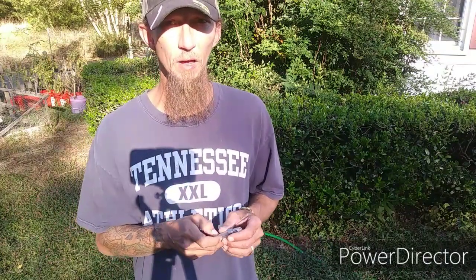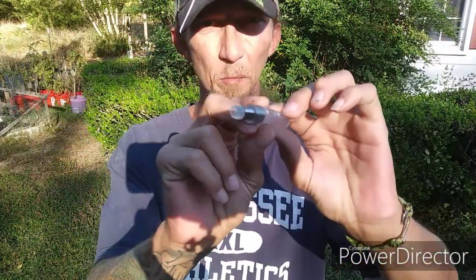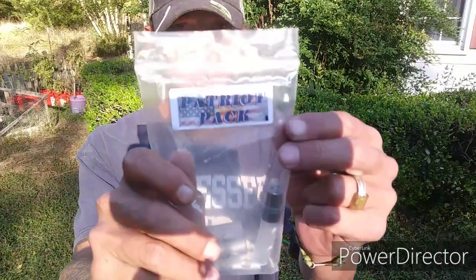One thing I like about these lights is you can turn them on and turn them off. It ain't like those cheap snap-on beacon lights you get at Walmart — those little mini glow sticks you break, they only last a couple hours, and if you break them and end up having to leave after just a few minutes because of a rainstorm or whatever, you're just out of luck. These things, from what I've heard on other reviews, are supposed to last like 40 days. It's like a mini flashlight on a rubber tube. I believe that's why I got this pack — it's the Patriot Pack.